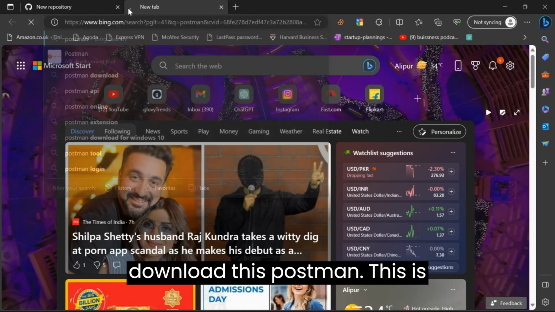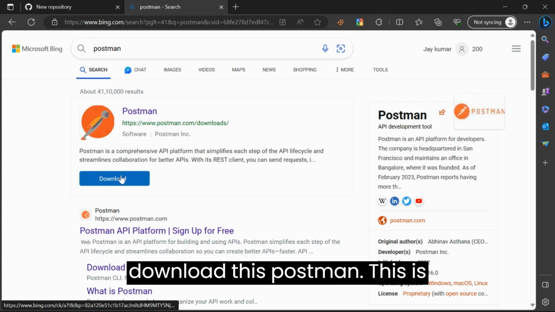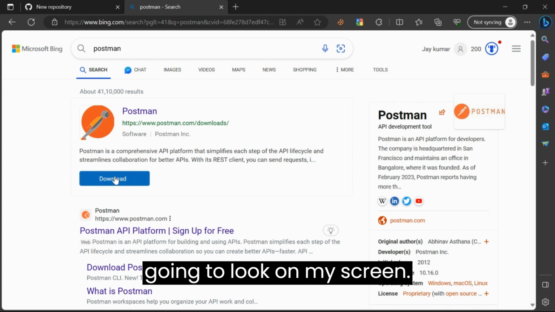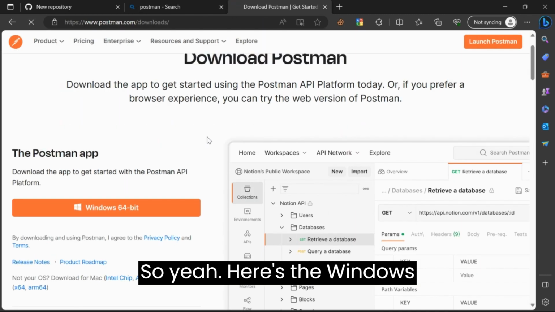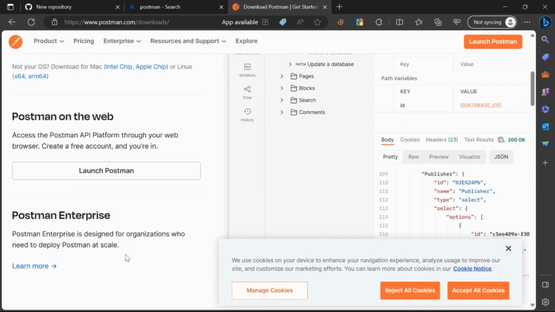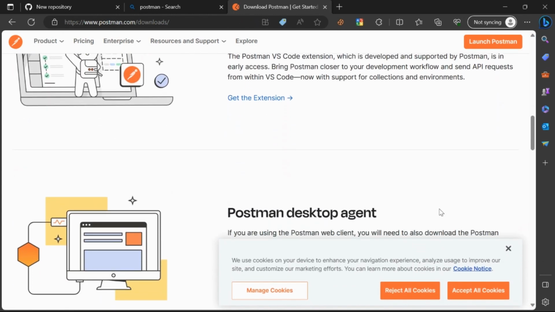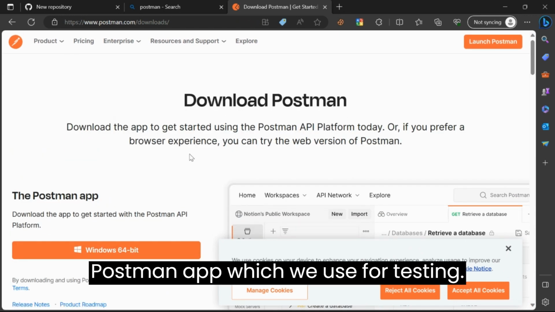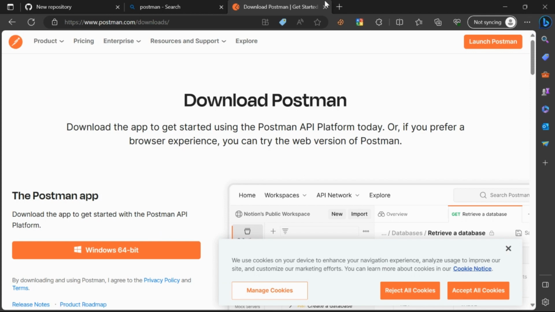This is the interface of Postman, which you can see on the screen. Here is the Windows downloading option of Postman. From here, you can download the Postman app, which we use for testing.